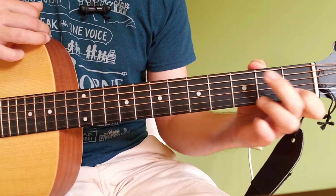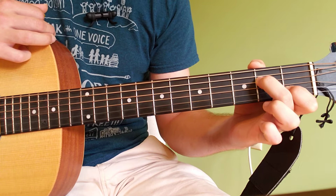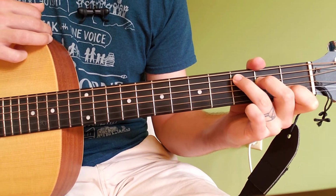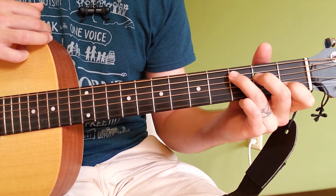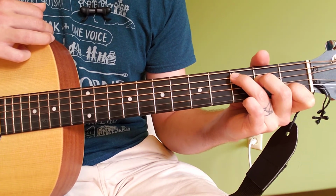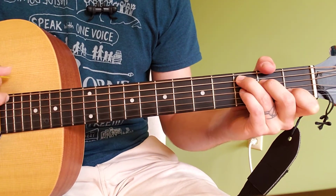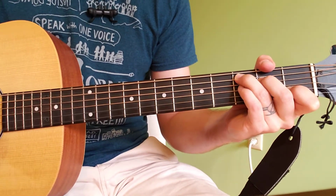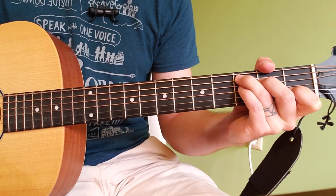Then once you've got that down, you have your pointer finger down, your middle finger is going to reach up to the 4th string, 2nd fret, and your ring finger is going to reach up to the 5th string, 3rd fret. Again, double check that you're as close to those frets as you can. Final pro tip with this: use your thumb to mute this thickest string. It just reaches over. It's not all the way over to press down on a fret. You don't want to have a note happen there, but you do want it to create that thunking sound. That way, you get that lovely note as your lowest note of the chord, and that sounds really nice.